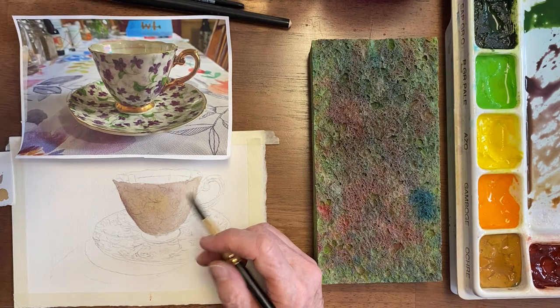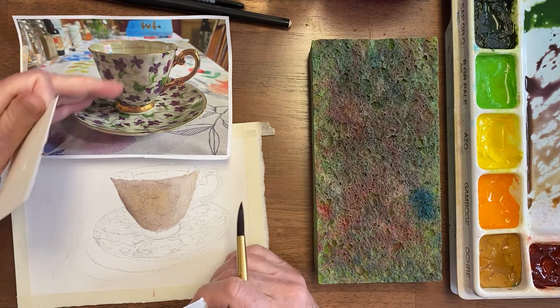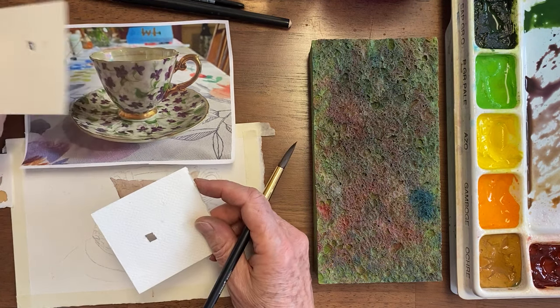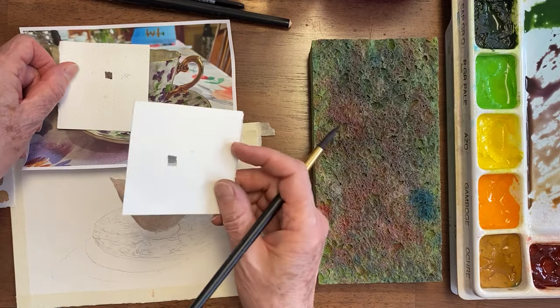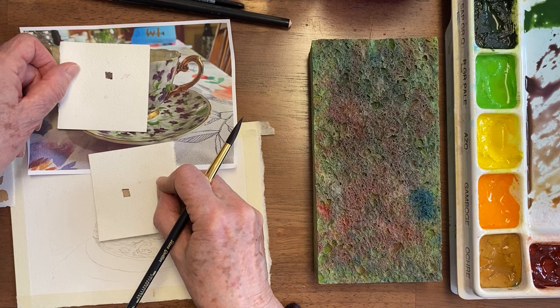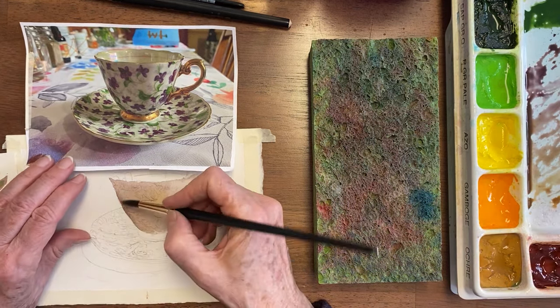When I really want to get values right, I use this tool, especially when the nuances aren't real great. And you want to check somewhere where there is no flower. And see, the cup is much, much darker than what I've painted. And it actually looks like a kind of a drab, ugly color, but I need more of it just the same.